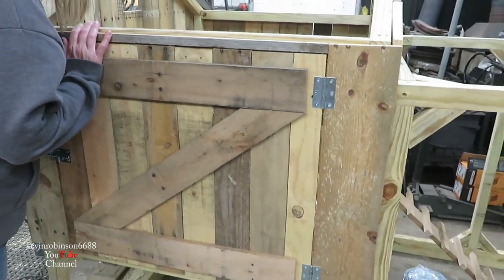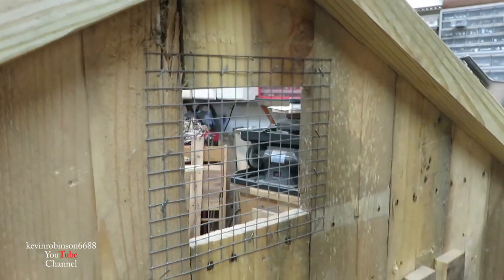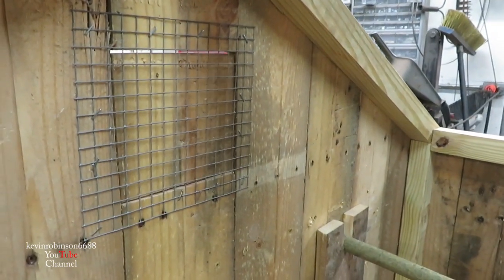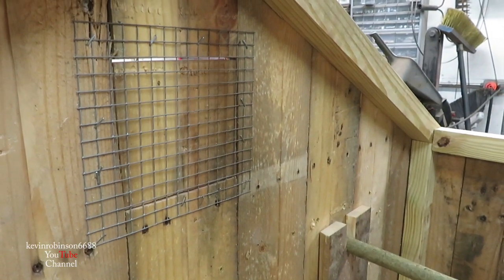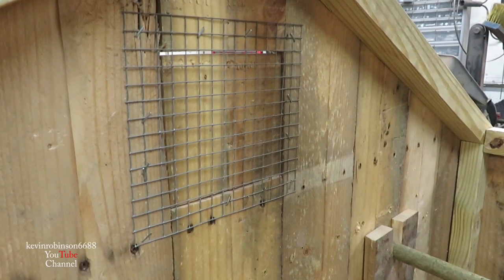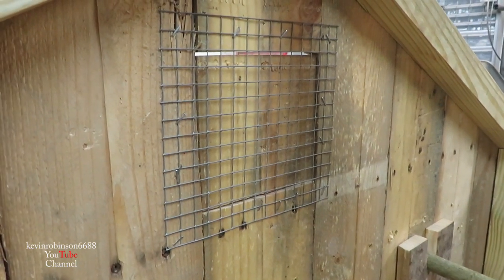It's coming together now. Yeah, it's looking good. We got our little screen on the inside of our door there to give them a little bit of air. Wintertime you might close it, or then again wintertime I might just put a piece of plexiglass over that, so they can have a little light.